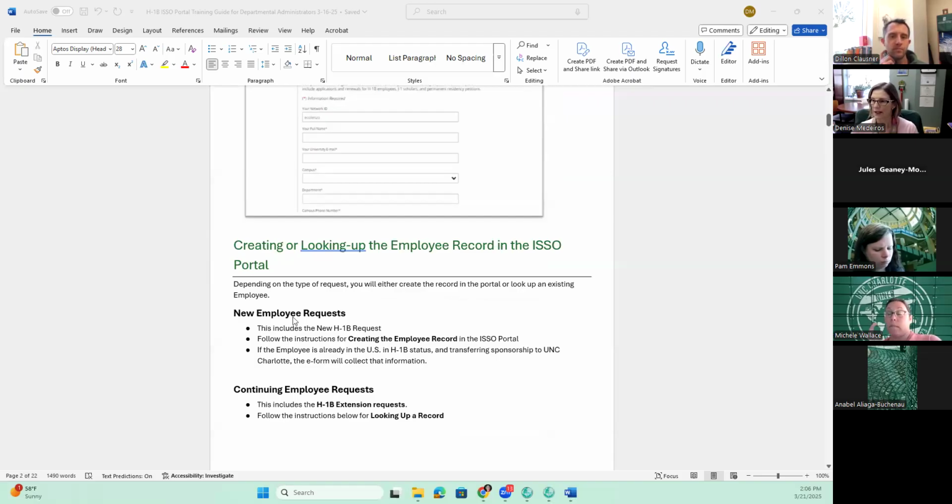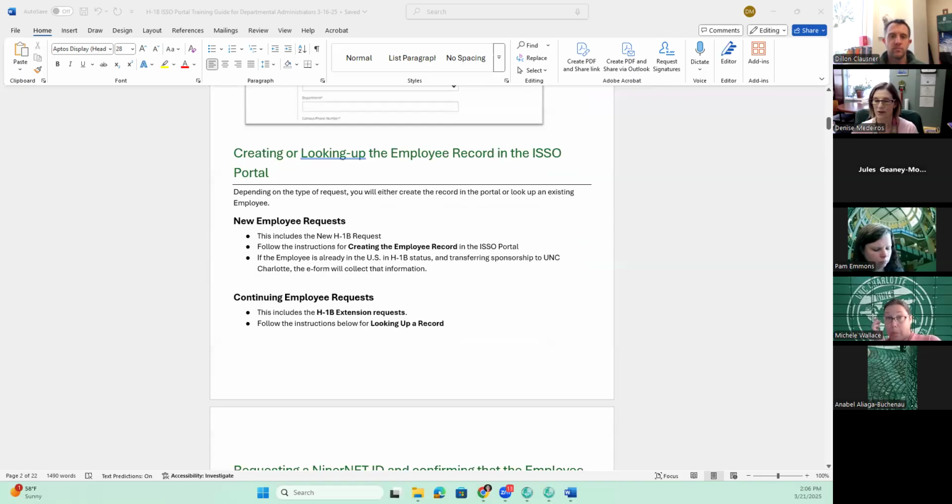Next, we're going into the second section here on looking up the employee record in the portal. Depending on whether you are hiring a new H-1B employee or extending a current employee, you'll need to know how to create a new record or look up a pre-existing one. This section provides instructions on both of those scenarios.